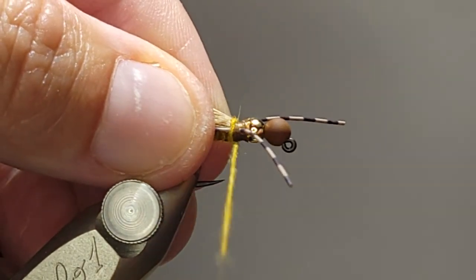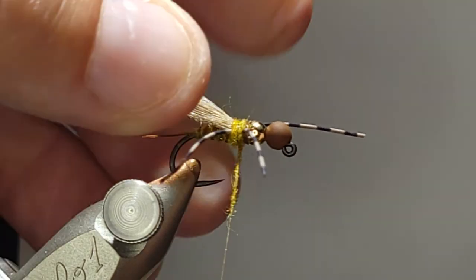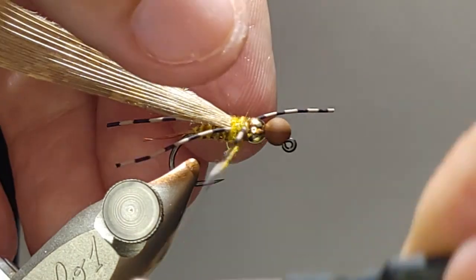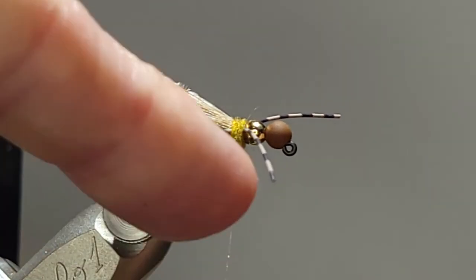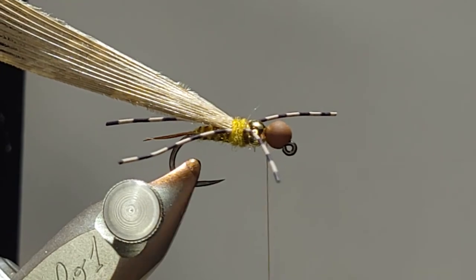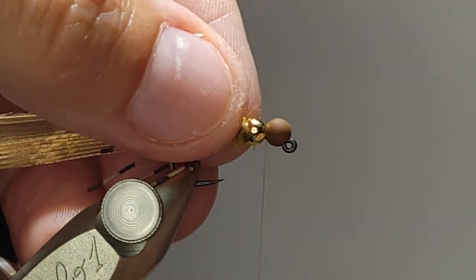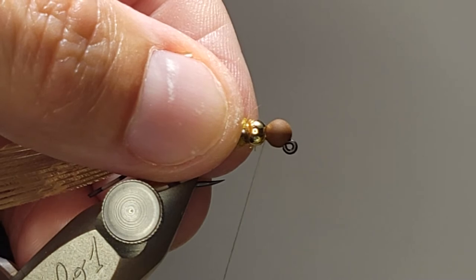So we'll get a wrap there. Let's make our way up. Make sure everything's where we want it to be. And now that I'm at this part right here, I'm going to take the bare thread. See how I'm out of dubbing? I'm going to bring it up and jump it over, and see how I crossed from here over to that next gap in between the beads. Whoops, dropped my scissors.